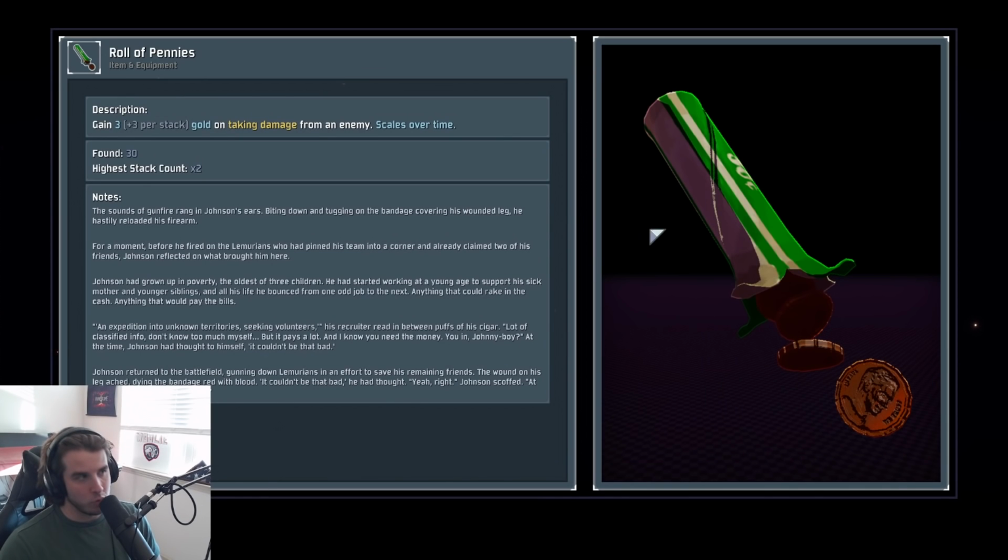Same idea here. The Roll of Pennies, you simply get gold from taking damage specifically from an enemy. So things like the Void Fields when you're outside of the safe zone, that damage over time will not give you money. I'm not sure if the Hellfire Tincture equipment gives you money because you're not taking damage from an enemy, right? It's your own equipment.